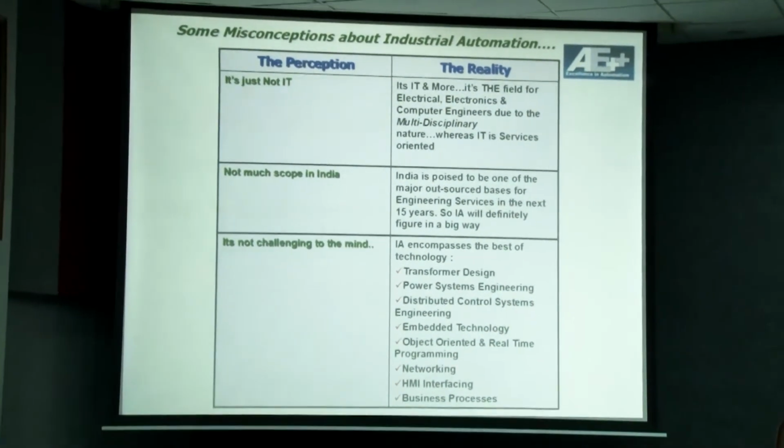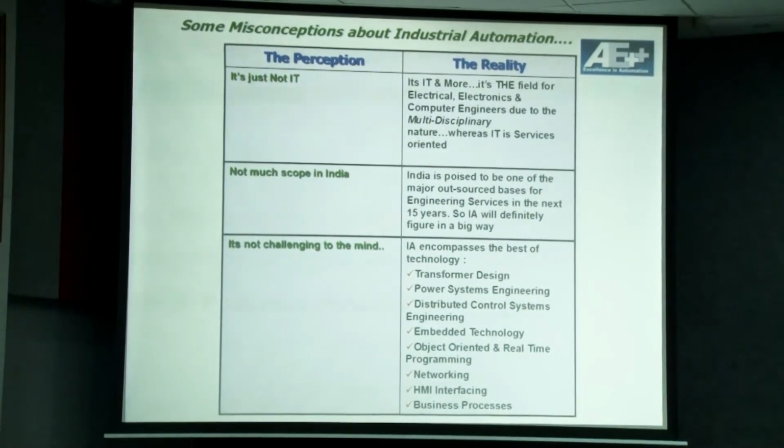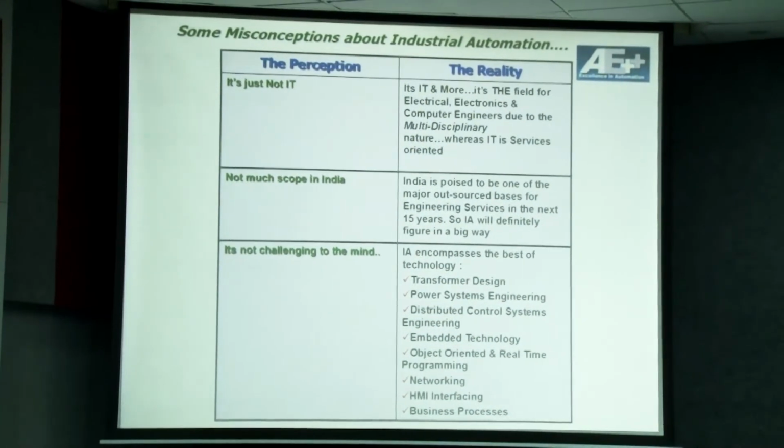Actually, people used to say there's not much scope in India for these. But with the government pushing Make in India, Made in India, there's going to be an explosion in the requirement of automation engineers. Any factory you start, you cannot do without automation today. Which means there's going to be a huge demand for automation engineers, which today, unfortunately, is scarce. We don't get automation engineers today. Of course, somebody said it's not challenging to the mind.